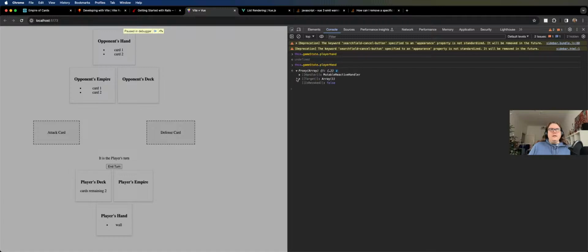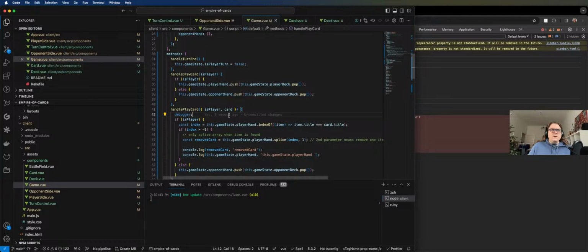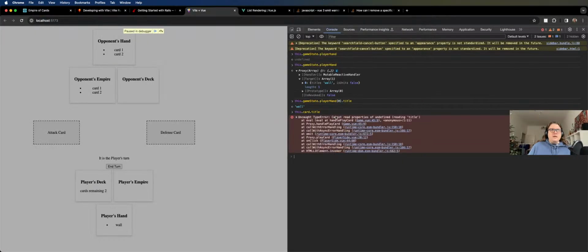Okay, so it's an array of one item, and it's the wall. So the title is the same. So if we have player hand 1 dot title, we should get wall. And if we do this dot card, can't read card.title. Oh, it's not this. It's just card.title. Wall. So these two are the same thing. And that's what we're checking.